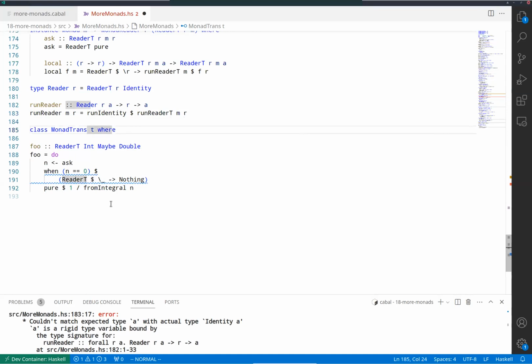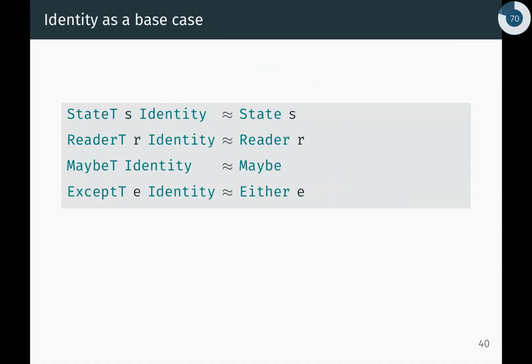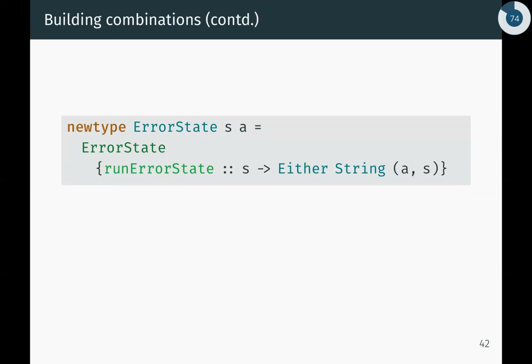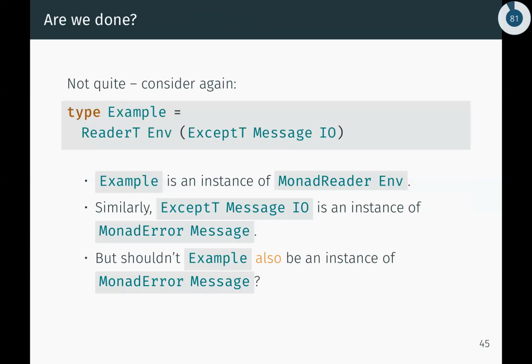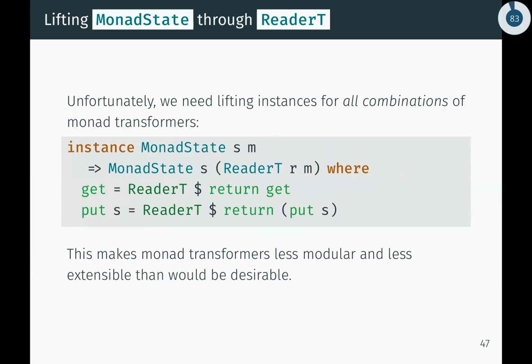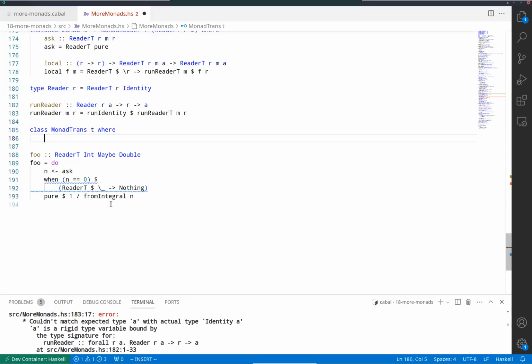Let me just check. I'll go back in a second. Right, this one. So we have one single method, lift.